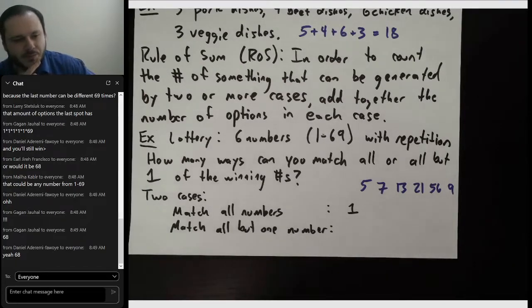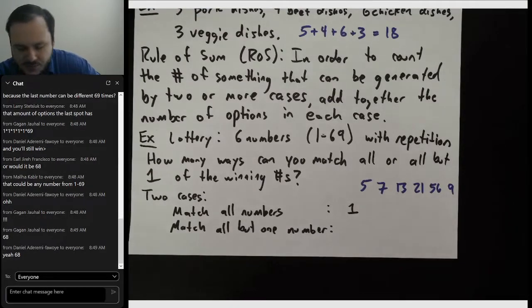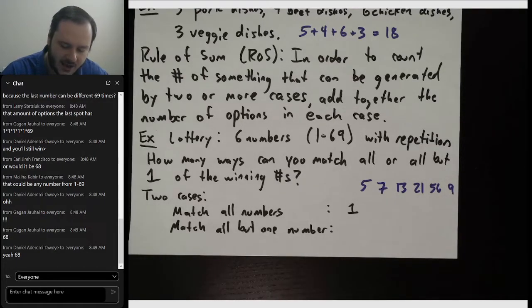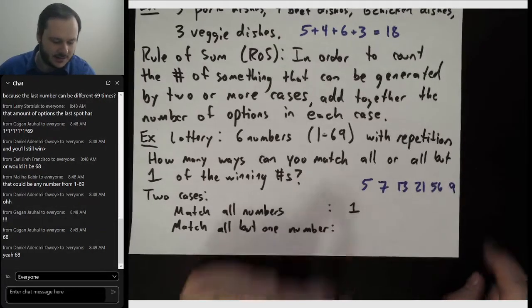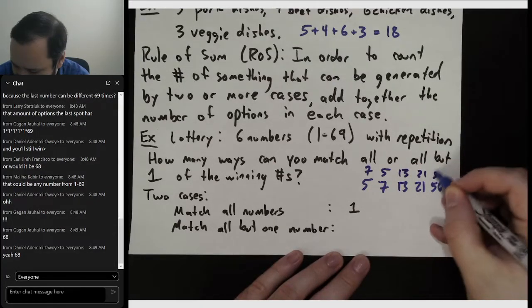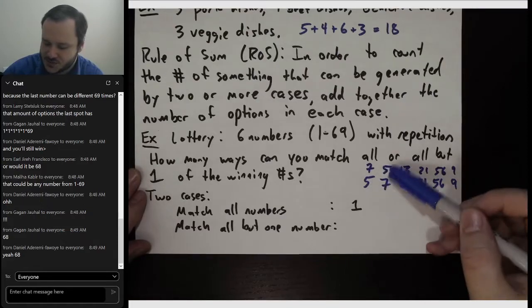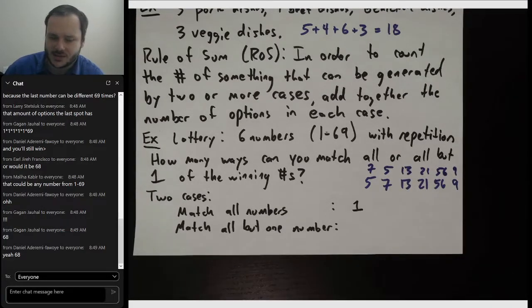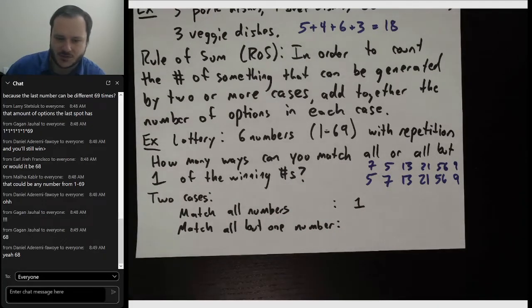There's one other thing going on, though, which maybe I wasn't clear enough about in my question. But if you've played the lottery, you know there's different ways of running it. And I actually don't play the lottery very often. But let's say that order matters. Let's say that your ticket was 7, 5, 13, 21, 56, 9. Well, sorry, you don't win anything at all, because 2 of your numbers don't match. And in this lottery, you have to match everything or all but one. Those are your only options.